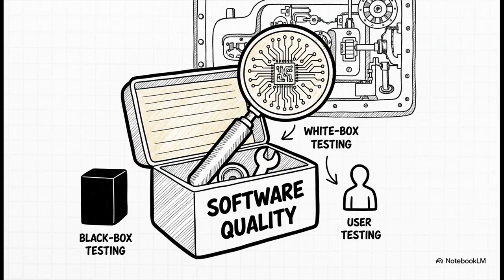So let's wrap this up. What's the big takeaway here? White box techniques like statement and decision coverage are absolutely indispensable tools. They force you to find gaps in your testing, to be more rigorous, and that is especially crucial for really complex or safety-critical software. But they should always be used with other testing methods, never as a replacement.